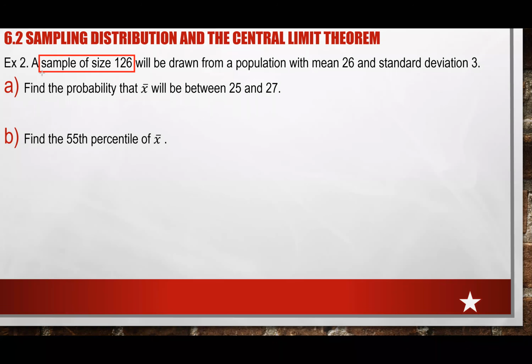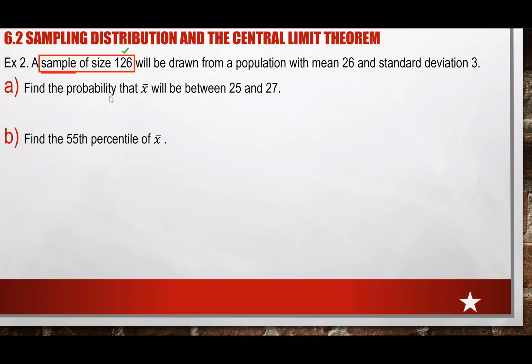So whenever we deal with a sample, that is what we have to do: we need to find the alternate standard deviation. We know that this is the sample that we need to draw, a sample size of 126. So we know that this is big enough, right? It's bigger than 30. We're good to go. I don't care what the population is. In this case, I don't know what the population is. The population can be normal, can be whatever it wants to be. I don't care. I have enough sample, more than 30. I'm good to go. I have a green light. It tells me to go ahead. You can use your normal approximation to do this, right?